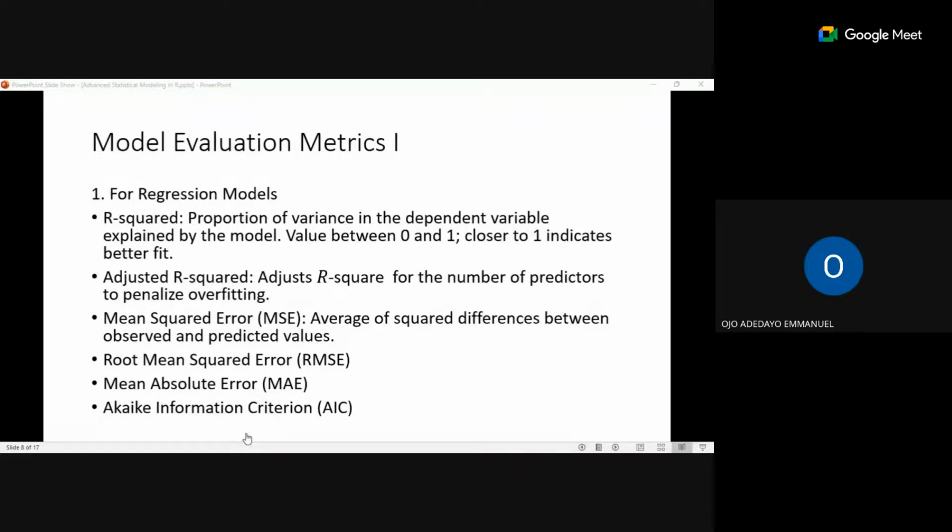Remember that I made mention yesterday that so far as two variables are correlated, that does not mean causality. Correlation is just to let us know the strength, and then the direction of the two variables. But you cannot use a correlation to predict. Correlation cannot tell you the prediction. You cannot use correlation to model. It's just telling us the strength of association, and then the direction. That is the work of correlation.